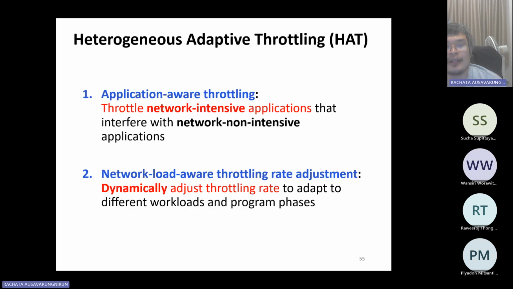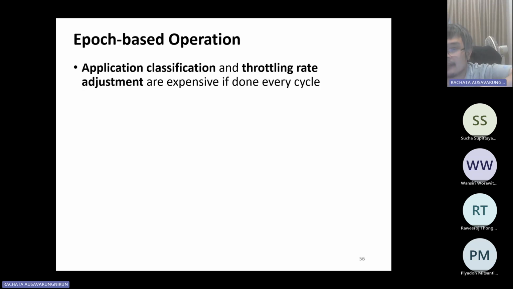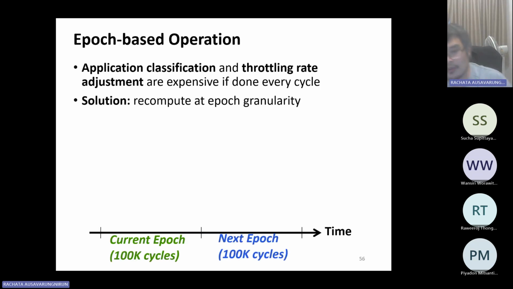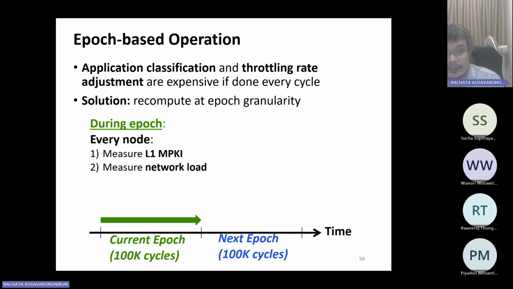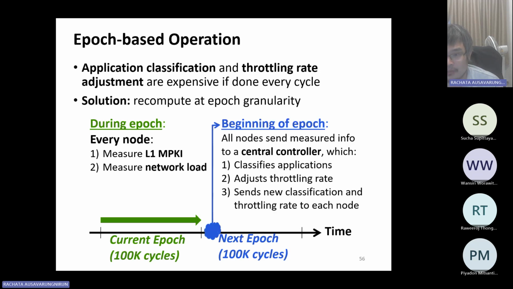And with this, we make sure it can be adjusted to changes in the application by doing it epoch based. So every 10,000 or 100,000 cycles, I would measure the application MPKI, measure the network load, and then at the beginning of the next epoch, I would adjust the rate. So that's the key idea of how we do source throttling, right? As you can see, there are many, many things you can do. I'm not saying one is better than another. They're different, each trying to make the network on chip better.